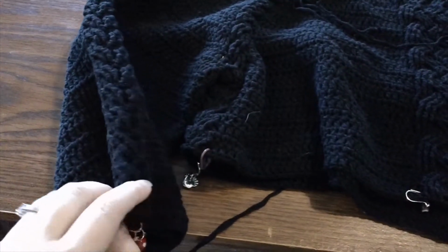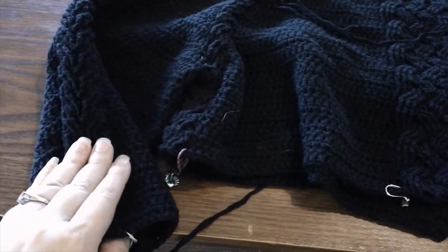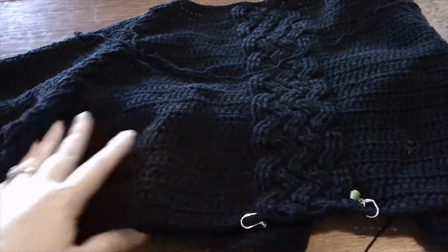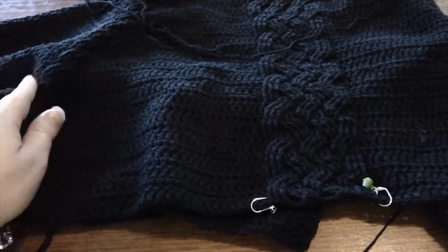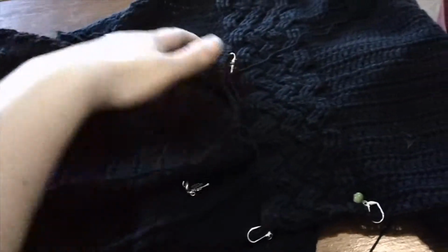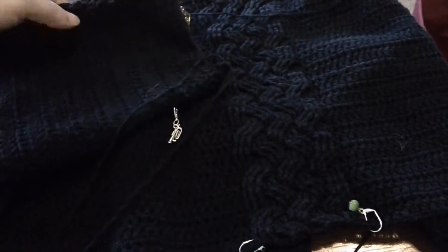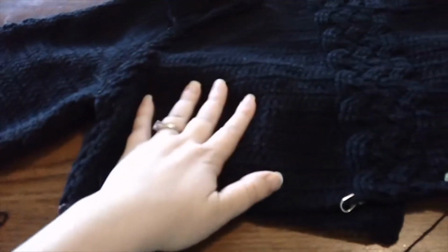This is the sleeve, and I like to do my sleeves before the body is finished. I just went till I ran out of yarn on this, so it was an easy break off point. I like to stop the body once I get to the point where it connects out, and then do my sleeves, because then I can pin these sleeves in. I'll just use a stitch marker and clip these sleeves. And I find it's so much easier to do these sleeves when you don't have all of this body left to do.